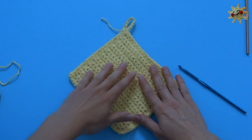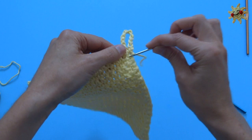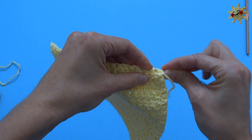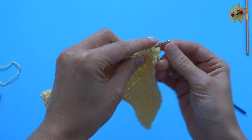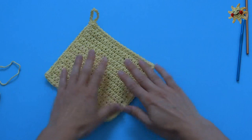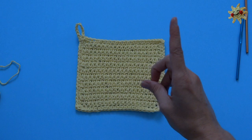You can take your yarn needle and just stick it underneath some of the stitches in your last row. You don't have to be really neat and tidy about this. And pull it through. And you can cut off whatever you don't need. There you go. You have just made yourself a dishcloth while learning how to single crochet.